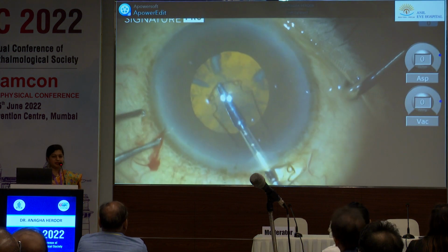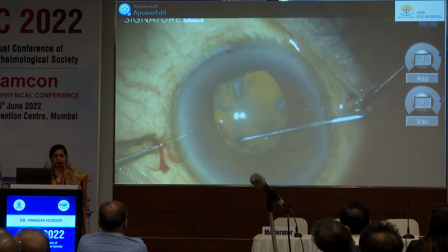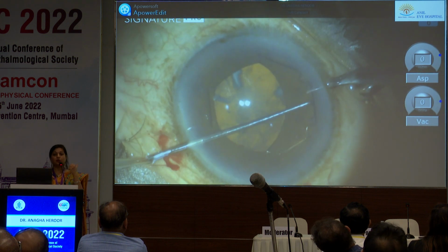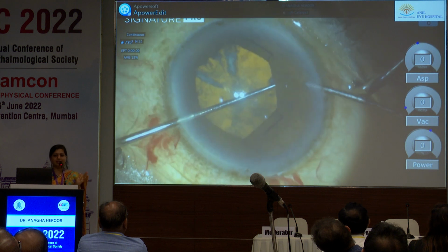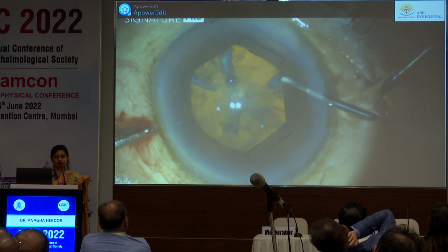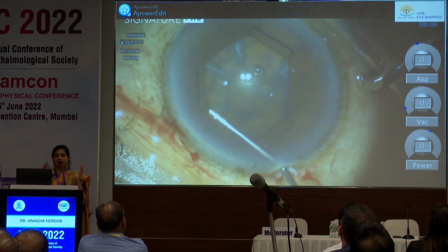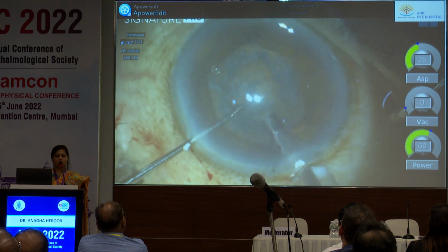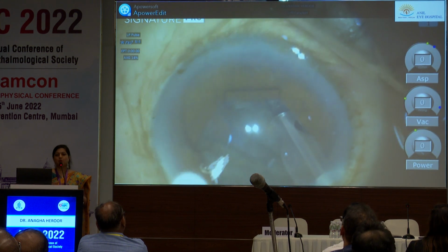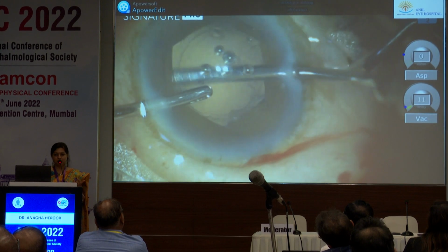So this is a patient. Here you can use a 23 gauge microforceps which you're putting in through the main port. You can also put in through the side port, and for the 2 side flanges you're using either a Sinskey hook or the 23 gauge forceps using the side port. Look at how good an adequate opening you are getting.